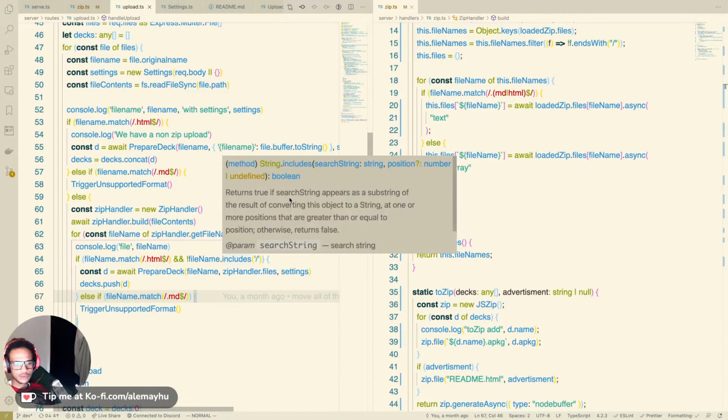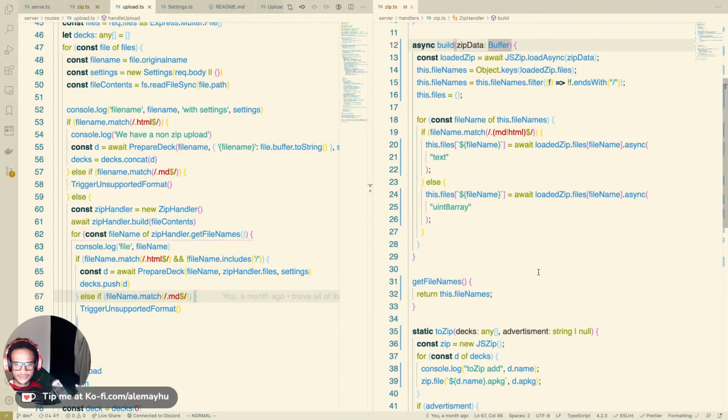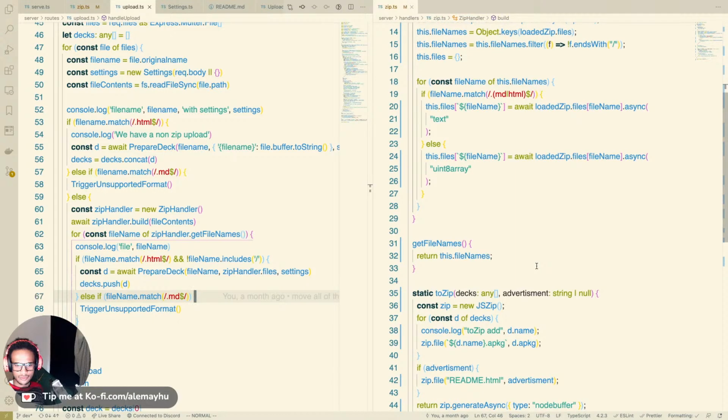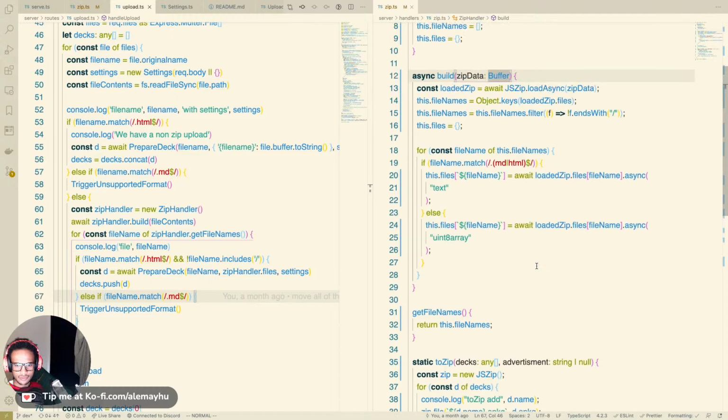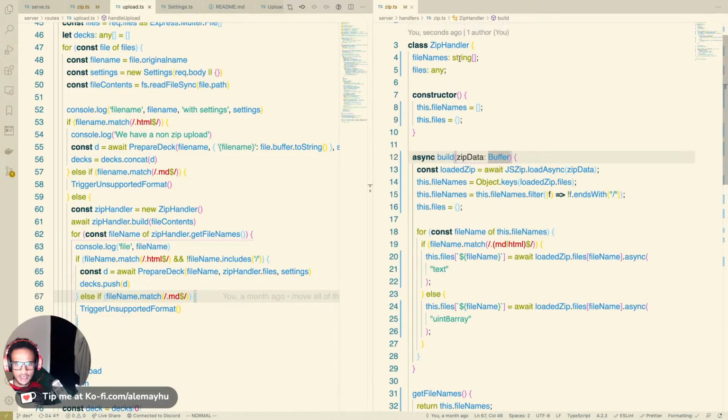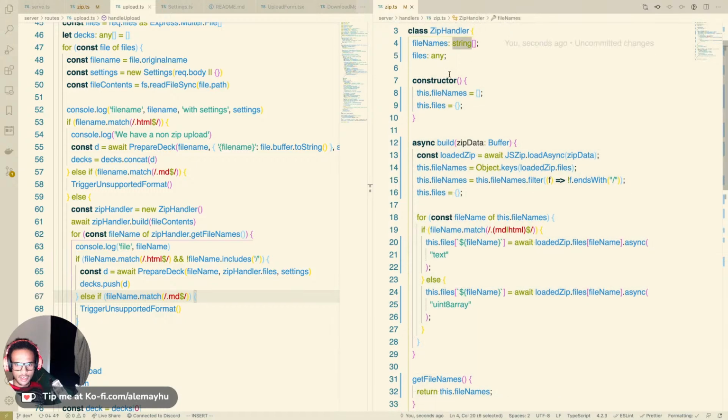It looks so strange. So file names is an array of strings.